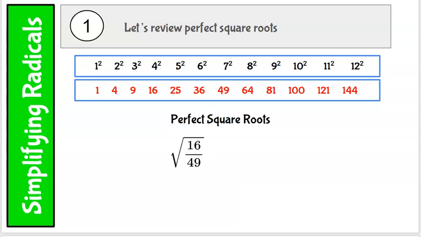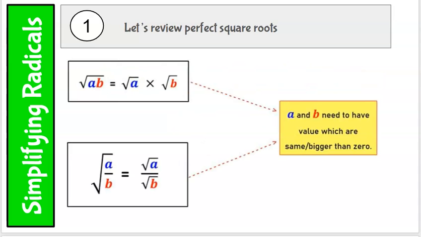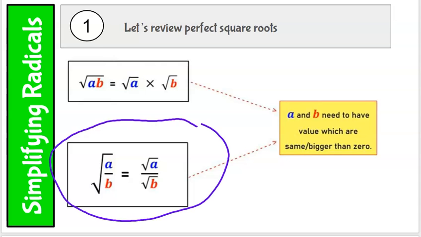Okay, now let's look at one that is a fraction under the radical. There's a rule here that we're going to apply, and it's called the quotient rule. So let's look at that first. This is called the quotient rule of radicals. All it states is that if I have a radical that has a fraction underneath it, I can separate that radical out so that we have a radical in the numerator and a radical in the denominator. So we give both of these their own radical.